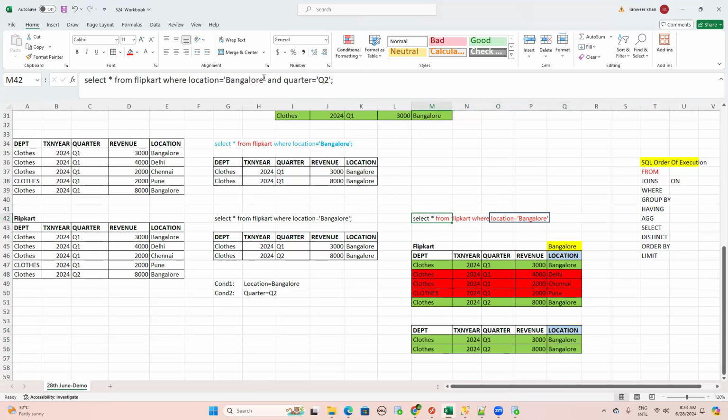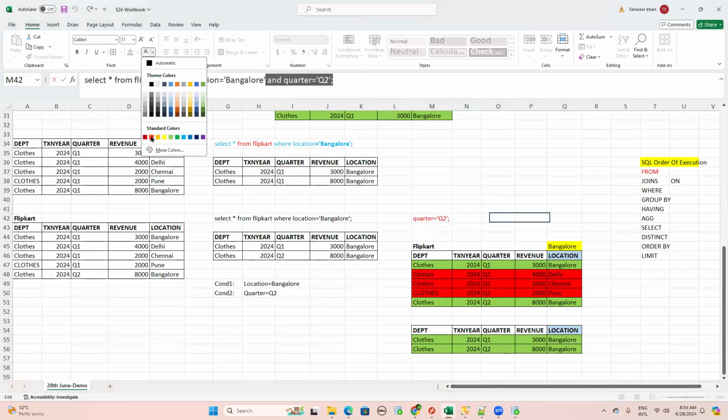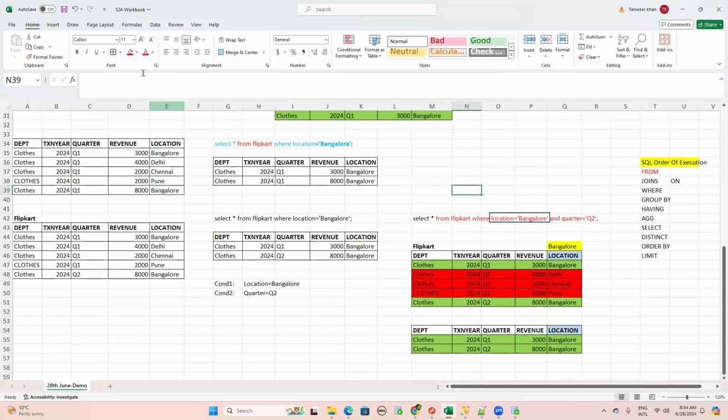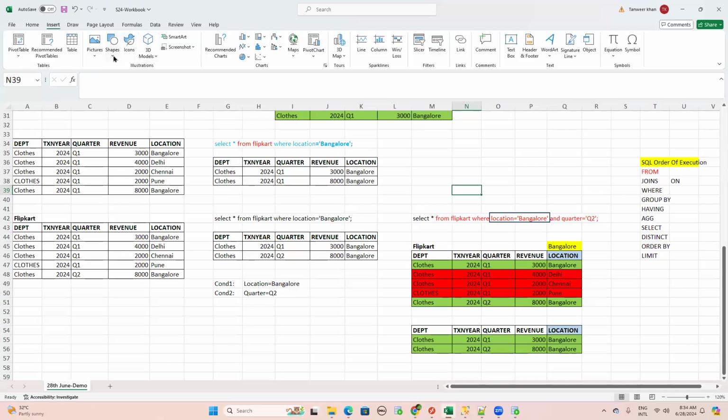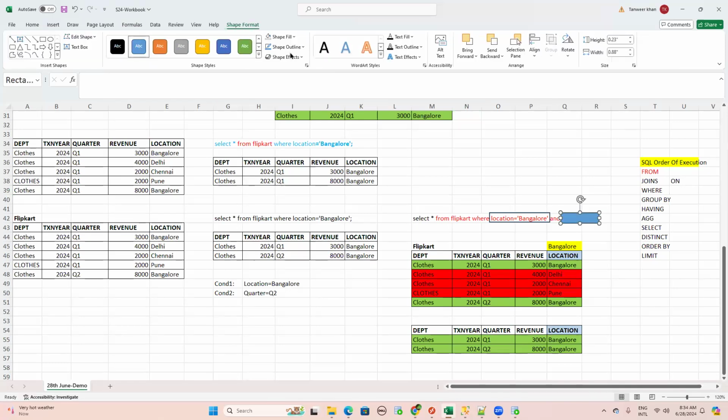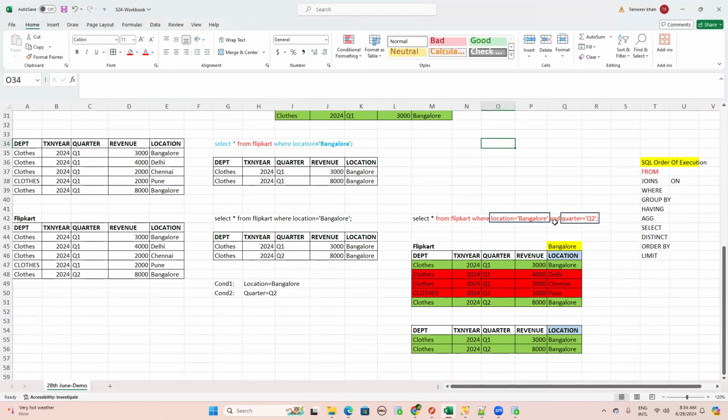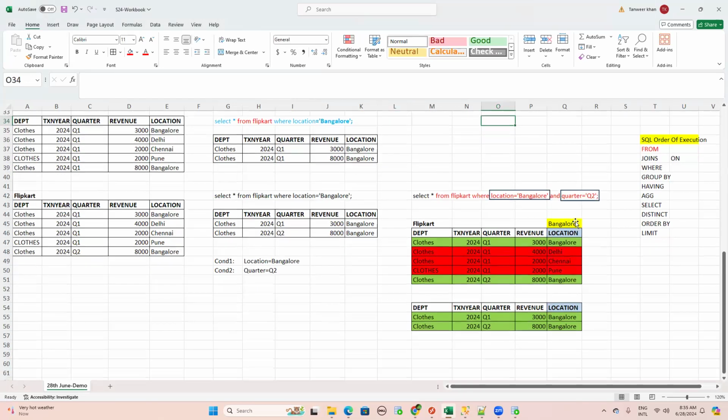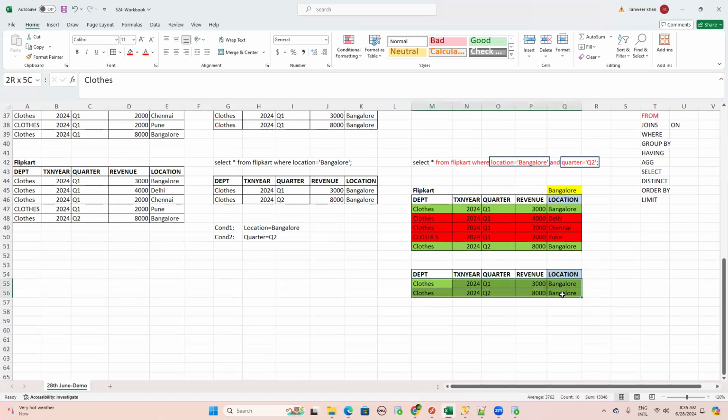Now these records are ready for round 2. Then the engine will check, okay, what do you have in round 2? Same thing happens in your interview. First of all, they will give you questions for round 1 only. Once round 1 is over, then they will show you the questions of round 2. So that is what will happen here. Now the engine will see that there is an and condition, and the second condition is quarter should be quarter 2. Then on this set of selected records, the engine has to apply the filter on which column?